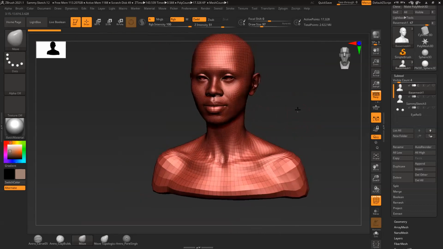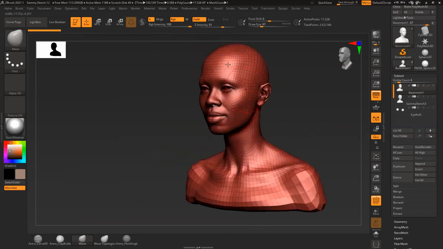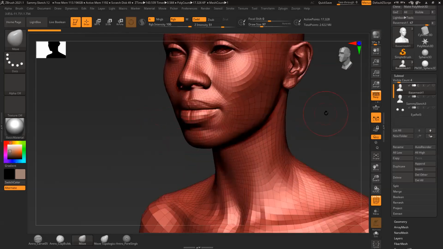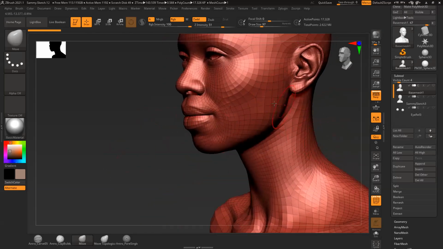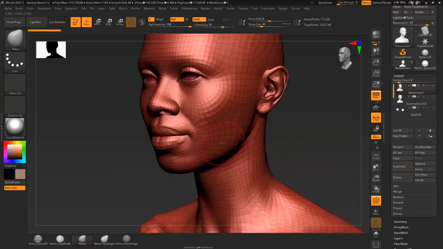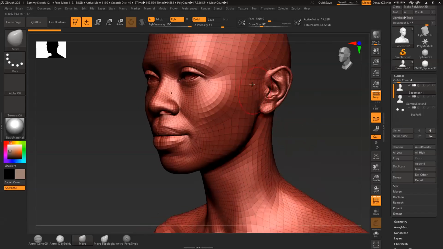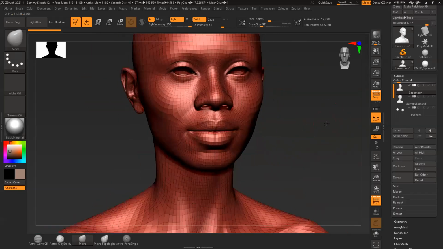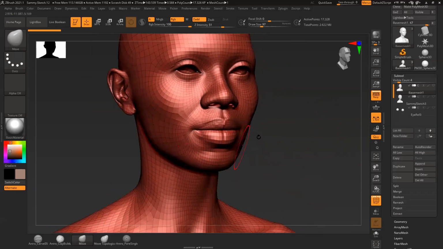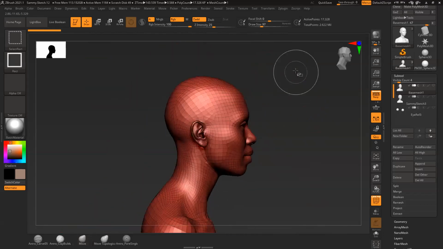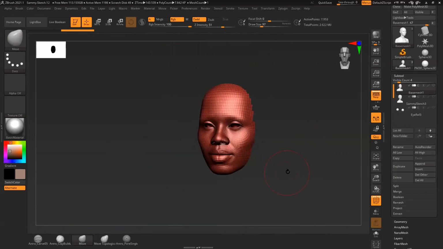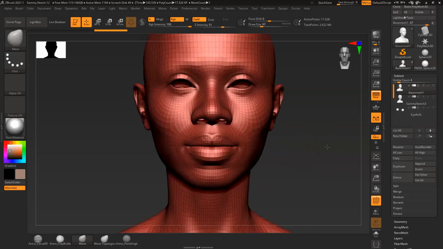And the main point here is to keep most of the topology in the face, right? You can get away with stuff going towards the side. For example, you don't need a perfect topology with a huge amount of polygons around here, because it's a glancing angle. You're going to have some of the hair covering this part, some of the peach fuzz maybe. And normally when you see something in focus, you're looking at the face mask, basically. I call something like this the face mask. So that's going to have to have a decent topology.